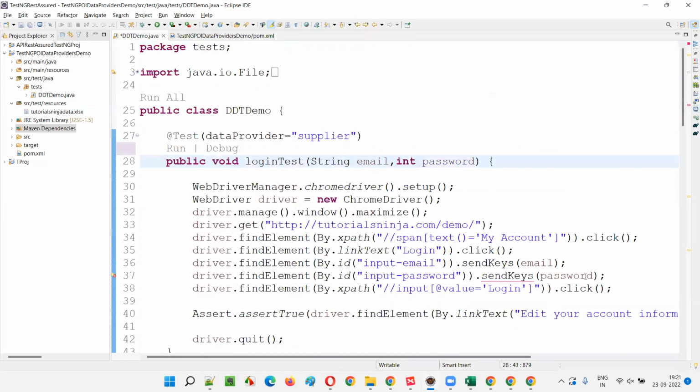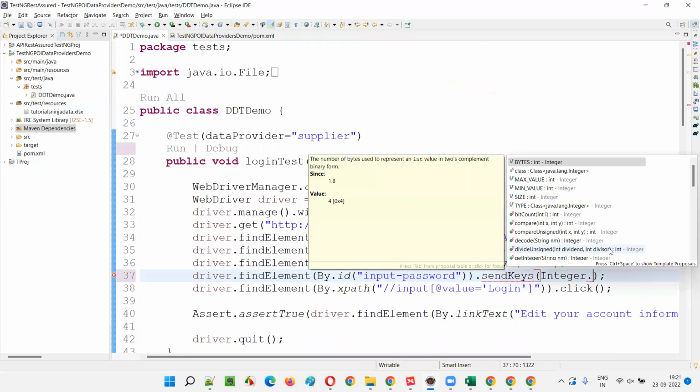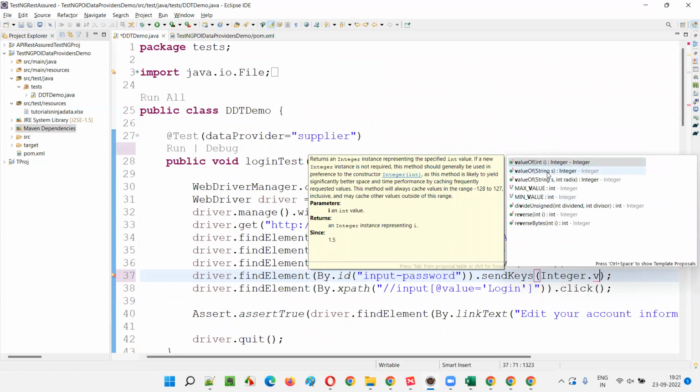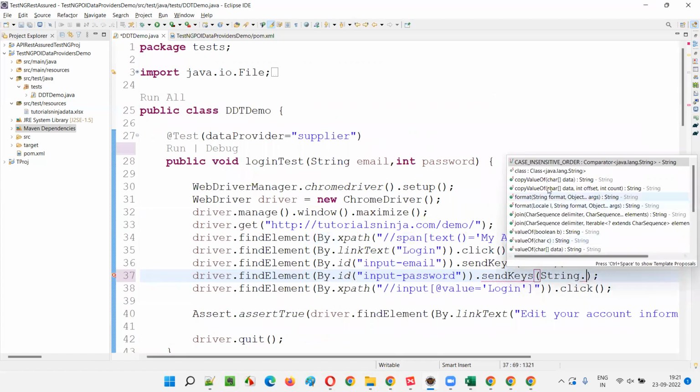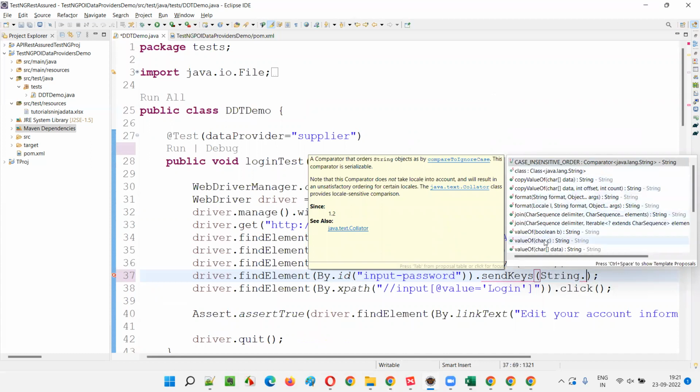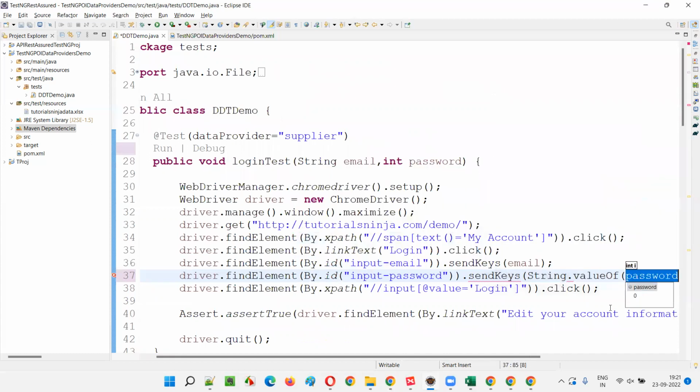Okay. And then here convert this integer into... I'll say Integer dot valueOf, otherwise String dot valueOf integer.